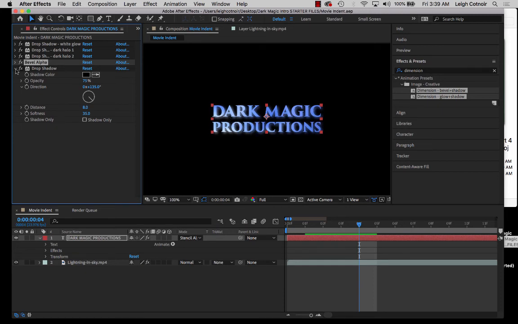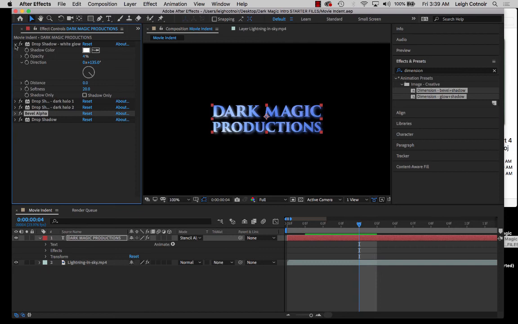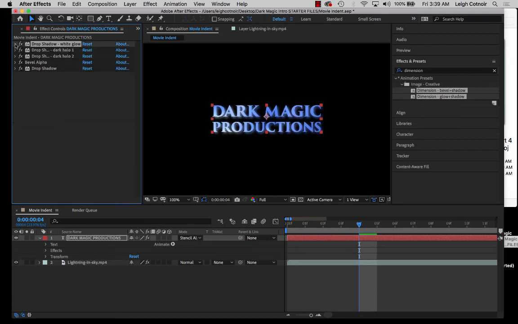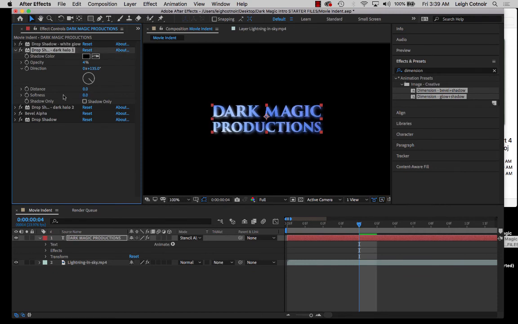I think the softness is still turned way up on the shadow. Let me turn that down for the glow and for the other shadows. Let's turn that down too, and the last one as well. So I think I might be a little bit happier. It's slightly less soft and blurry.